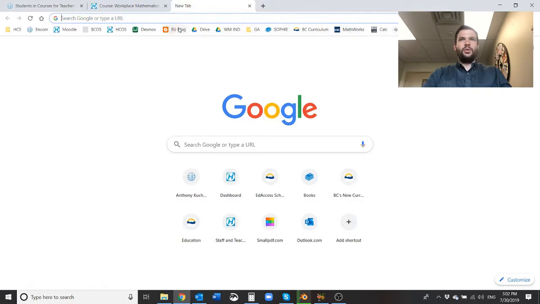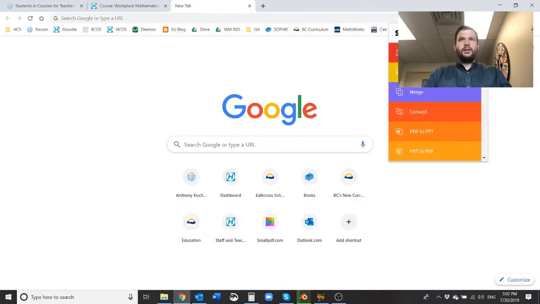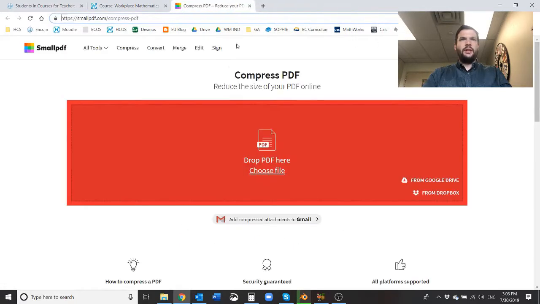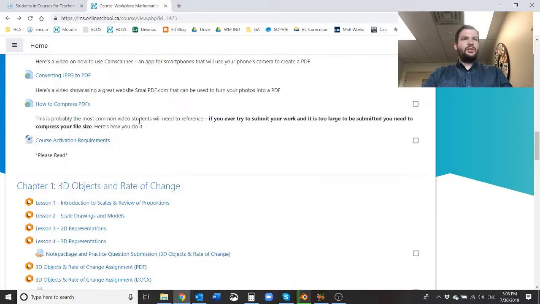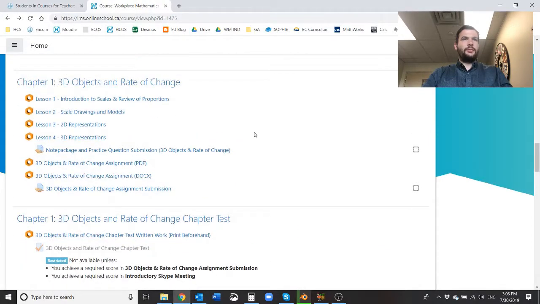I'm just going to actually show you. So if I go here, and I go here to small PDF, and you go compress, you can just drag and drop a file right into here, and it'll compress it down in size, and then you'll be able to submit it. So those are the main things there with some help videos, and now here is chapter 1.